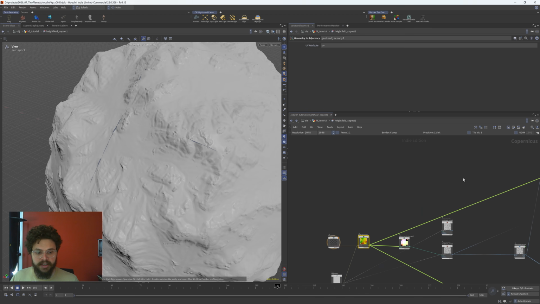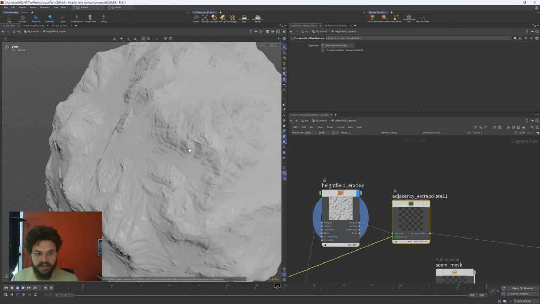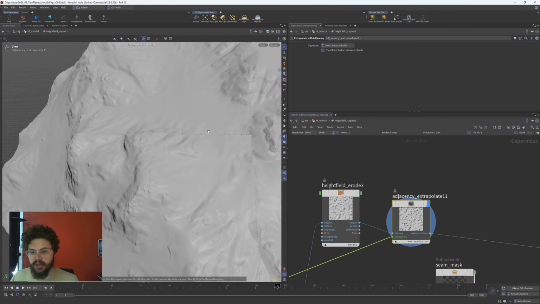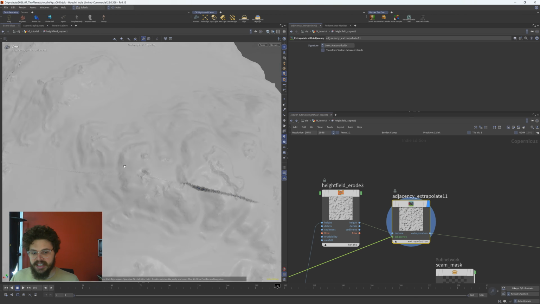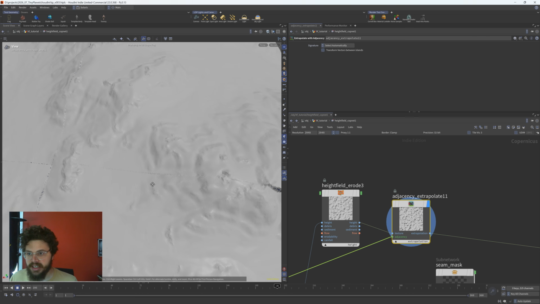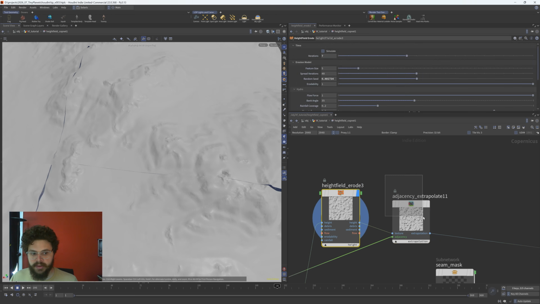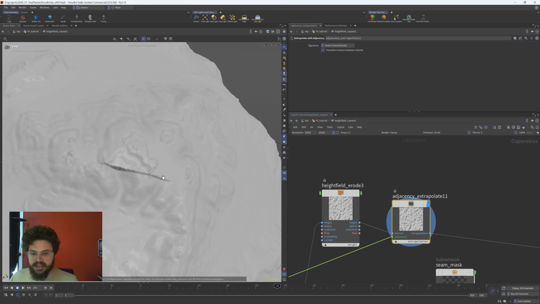So anytime you see an adjacency input in these nodes, it's always just linking back to that source geo2adjacency setup node here. So when we connect both of those up to the extrapolate node, you can see that it sort of sews up the geometry, kind of. It's not great, but it at least doesn't have that big gap anymore. So we can see before, after, but it's still pretty crunchy.